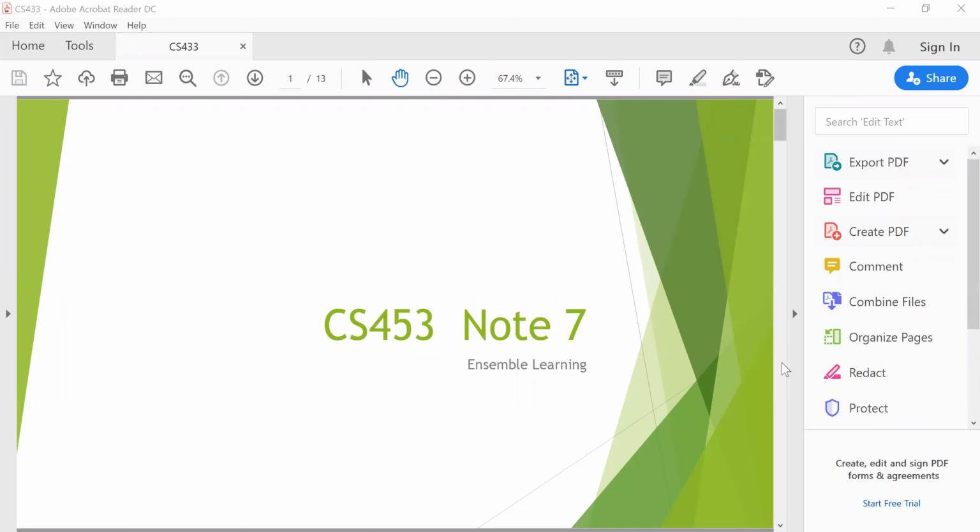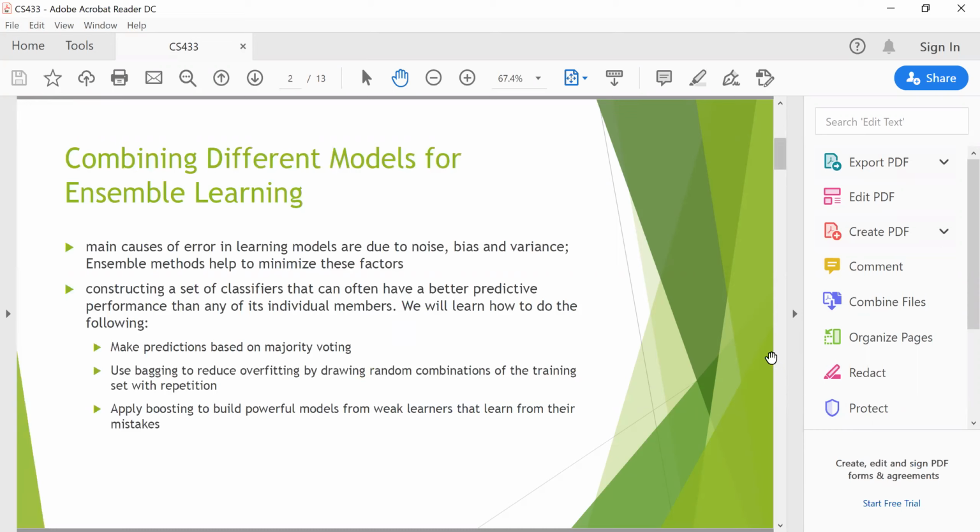Ensemble means you have multiple things together. So the concept is you can combine different models together to create ensemble learning. One case we probably already used is random forest.